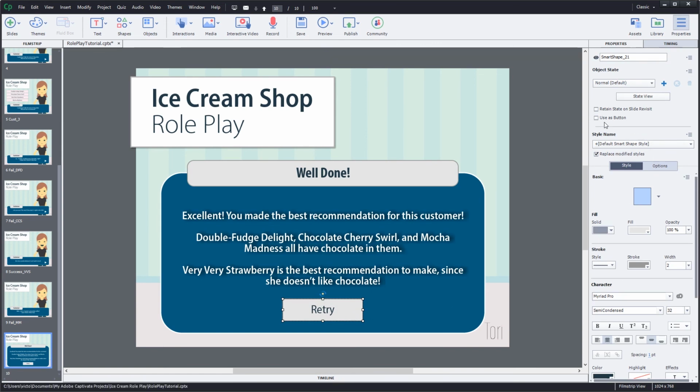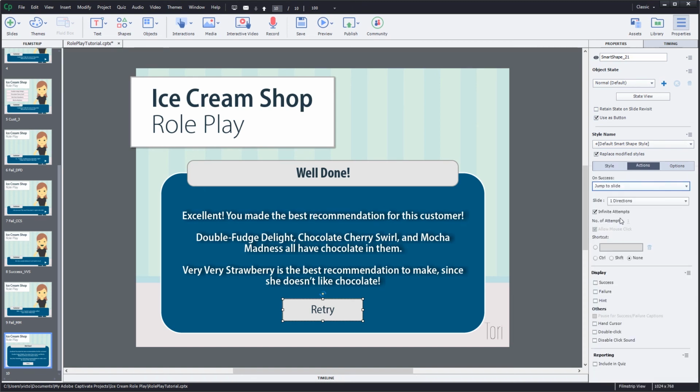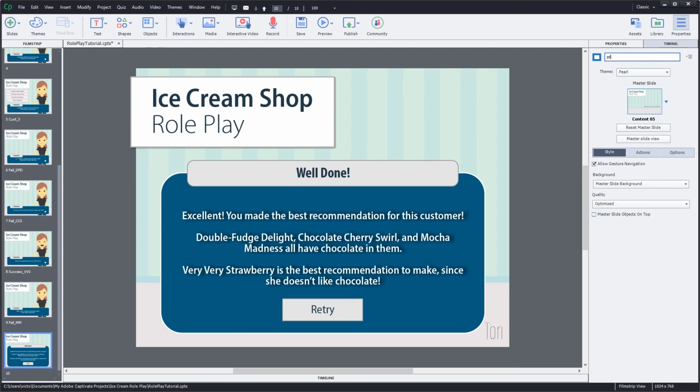Under Properties, I'll designate Use as Button, and under Actions, make sure it's set to Jump to Slide and Cust Enter. This will take the learner back to the point in the project where a customer enters the building. Name this slide Success.